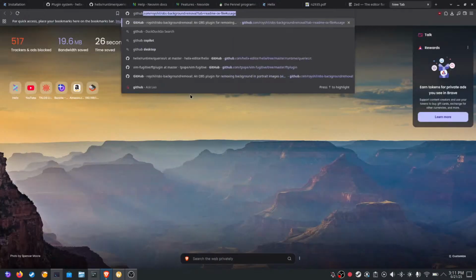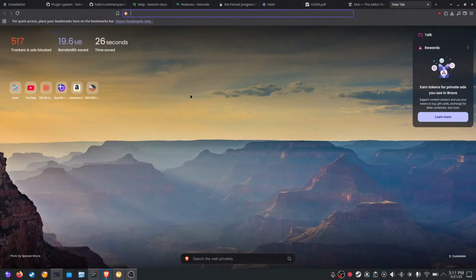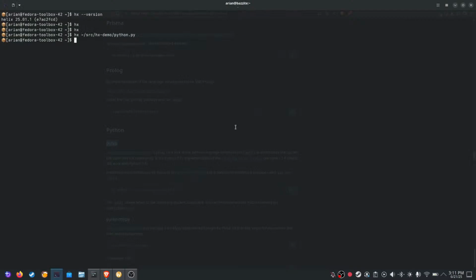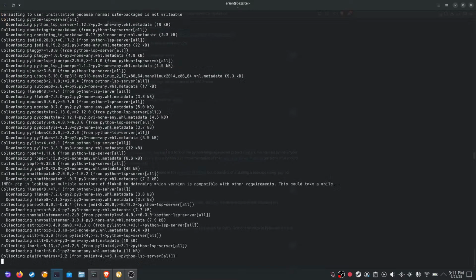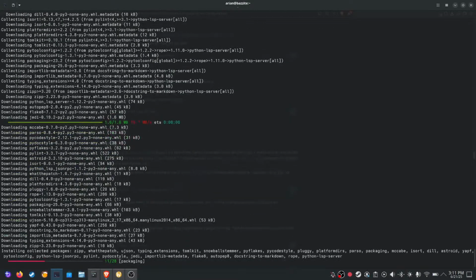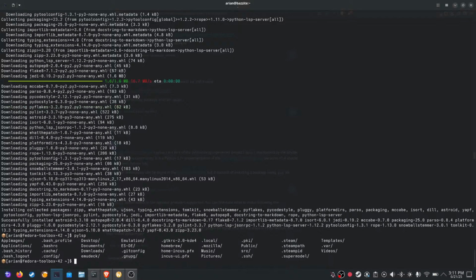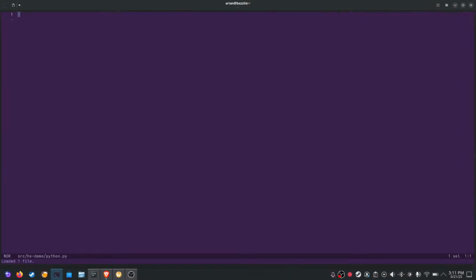Come on, bro. Okay, GitHub. Or let's do this. Plugins. Oh no. Language. There you go. Okay, so you follow the instructions here. Obviously you shouldn't be doing this if you're on a particular system, like if you're on NixOS, you don't want to do ad hoc installation with pip, but do I have pip? Cheers. Alright. Do I have PyLSP in my path? I sure do. Okay, now redoing the same command, look at that.